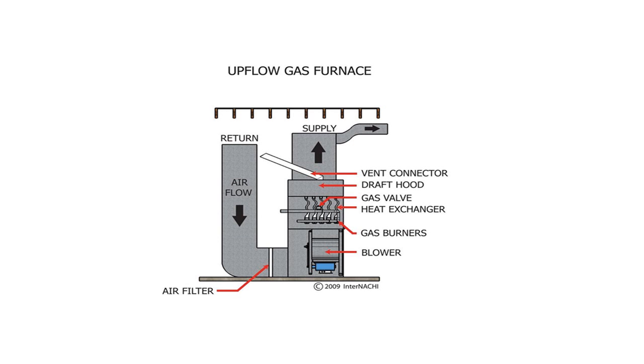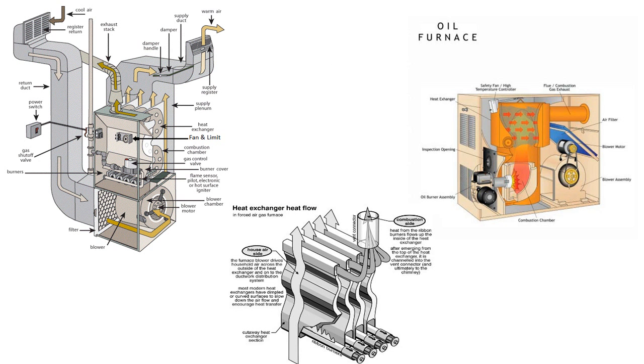An upflow furnace has supply ductwork attached to the top and return air attached on the side at the bottom of the furnace. An example of where you might see an upflow furnace could be in a home where the furnace is installed in the basement and the ductwork is above the furnace. A multi-position furnace is built with a few minor adjustments. It can be used in many different positions depending on how the ductwork is installed.